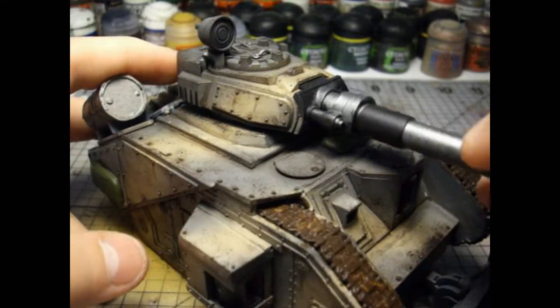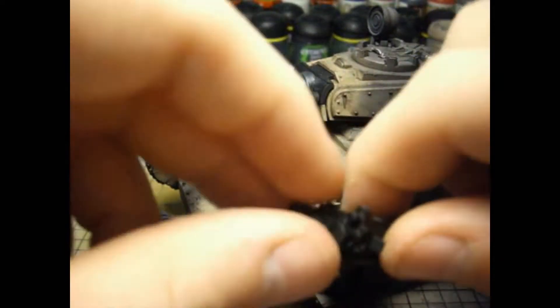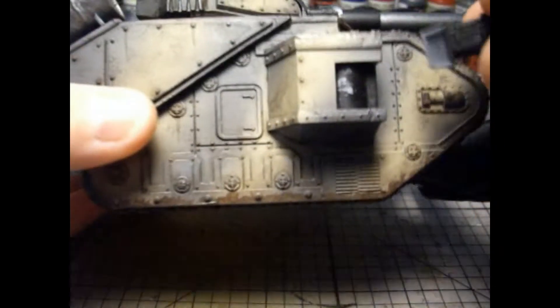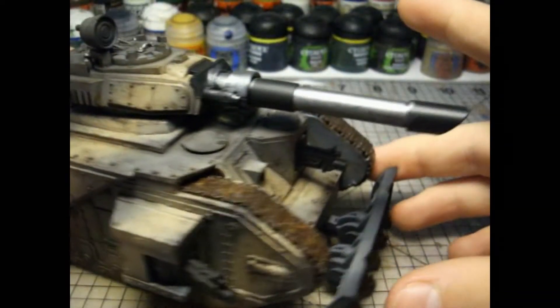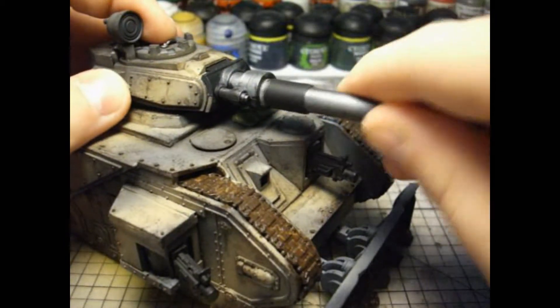To give a feeling of the work in progress, I have some of the weapons I'm currently working on. These will be done most likely using the same grey and metal as I have on the rest of the tank. Eventually I will paint the rest of the weapon variants, but for now I just have the Vanquisher or demolisher cannon, which can be seen quite easily, and the heavy bolters.